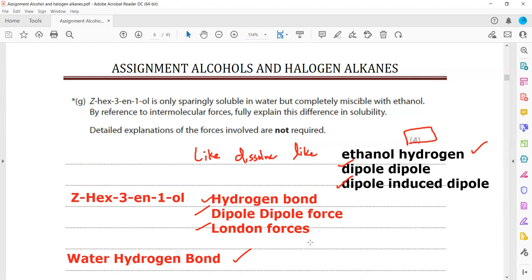So whenever you want to write the answer related to the solubility of a substance in a different liquid, your approach should be to first identify the type of forces in the different molecules, and then compare. If they have a greater number of identical forces, it means it is more soluble. And if few forces are identical, it means sparingly soluble. And if no identical force is there, it means it will be insoluble.